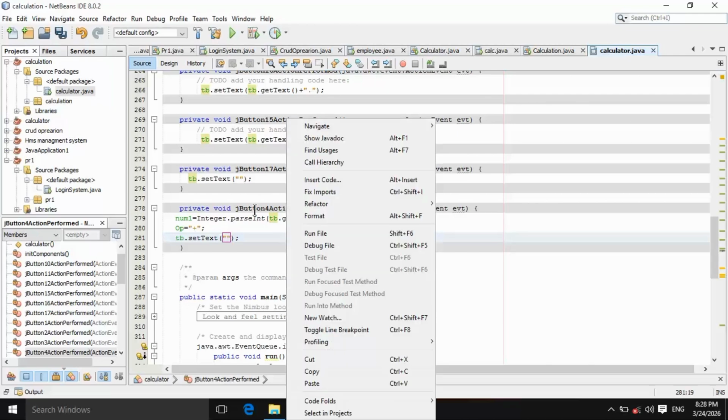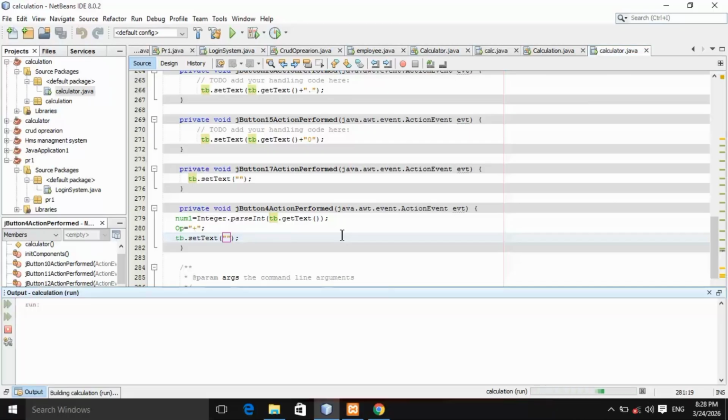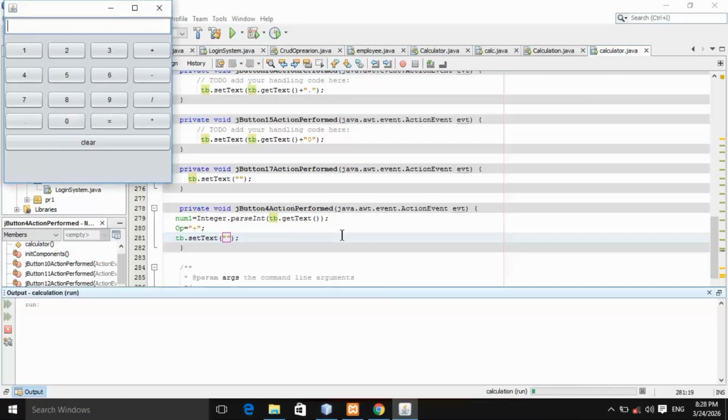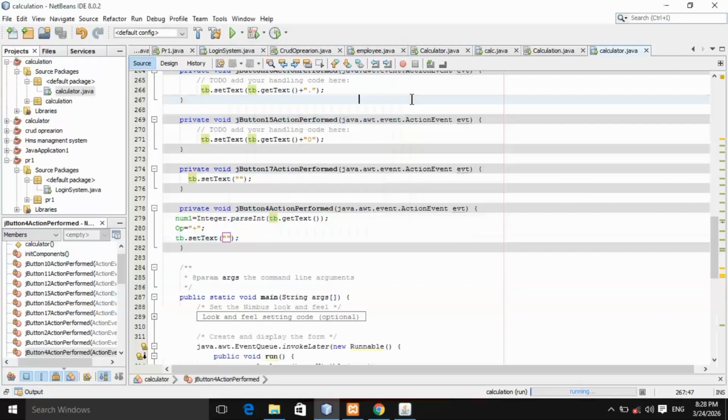Okay, so here, run the file. Okay, so go to, for example 55 plus 1 plus 60. If I click on the equal, show the result. Okay, so this is good for now.